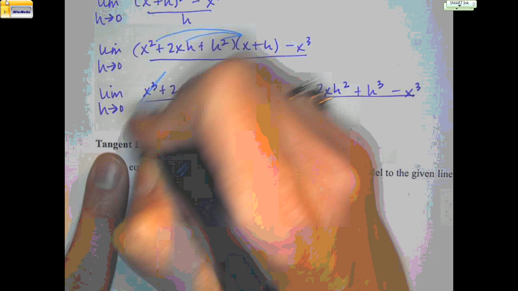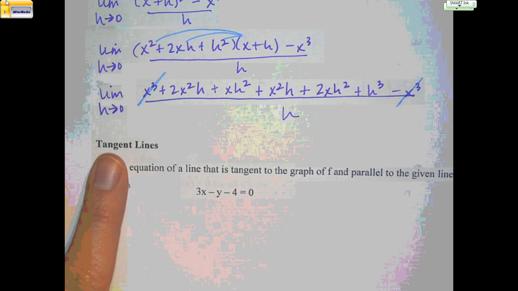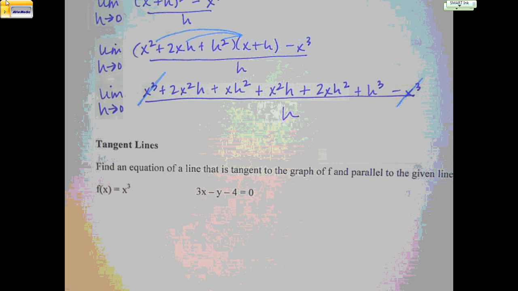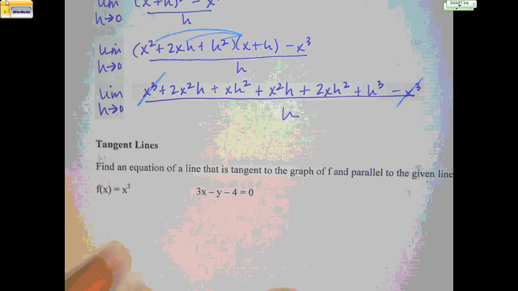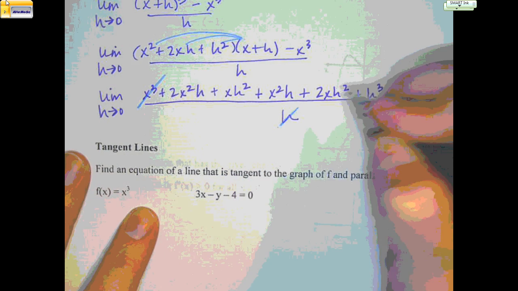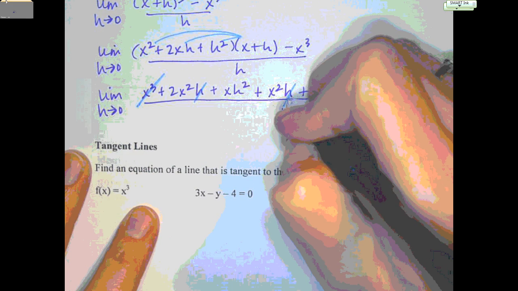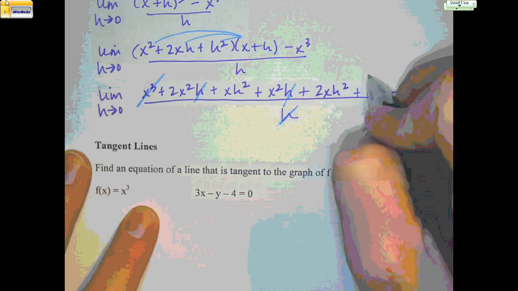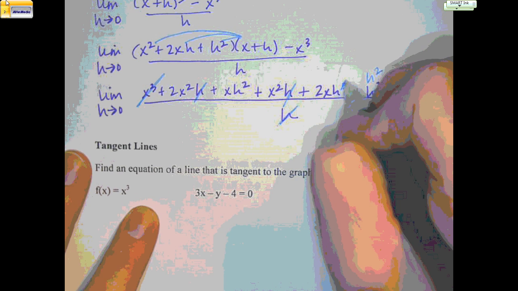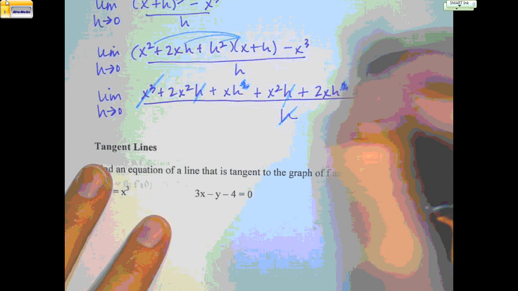So we have x cubed and minus x cubed. Does anything else cancel out? No, we can combine some things, but some of it might go away in a second anyway. We can take an h out of everybody now. So we're dividing by h, divide by h, divide by h. If I divide this by h, that becomes h squared. Divide that by h, that becomes h to the first power. Divide by h, that's now h to the first power.